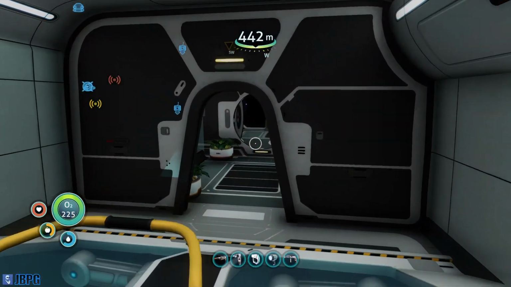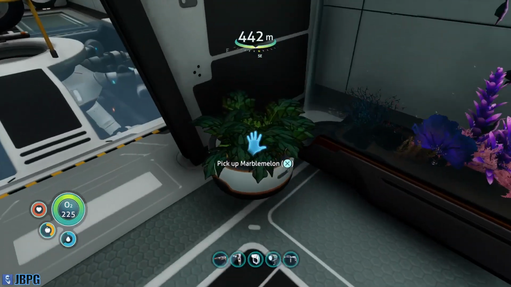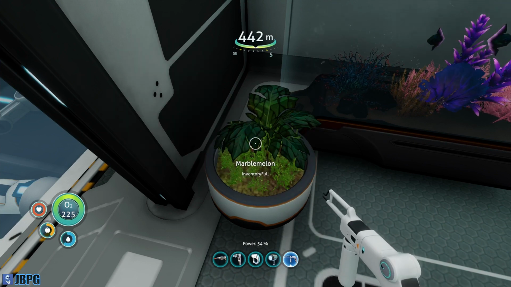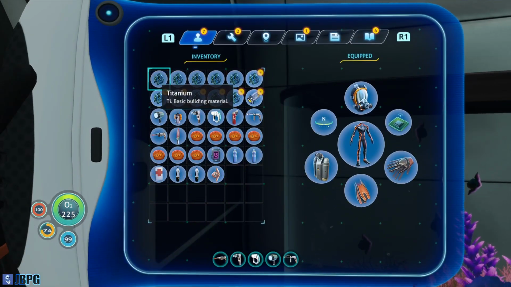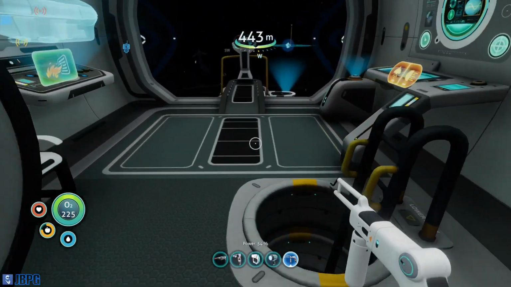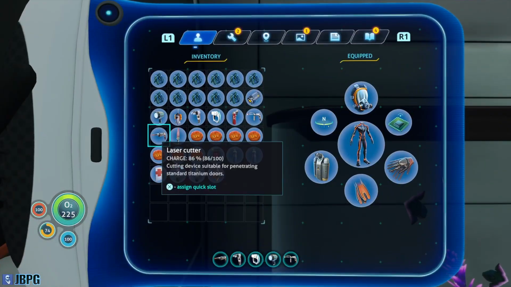Wrong way, this way. And let's just deal with our food situation. We're a little low. There we go, that'll do for now. Oh, I need to replant. It's my knife that I've dropped, isn't it?